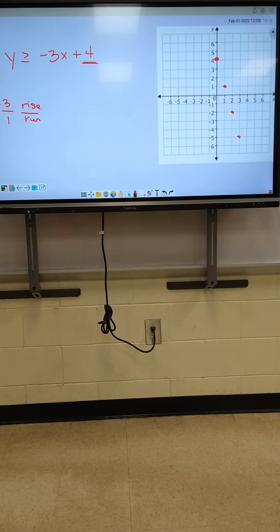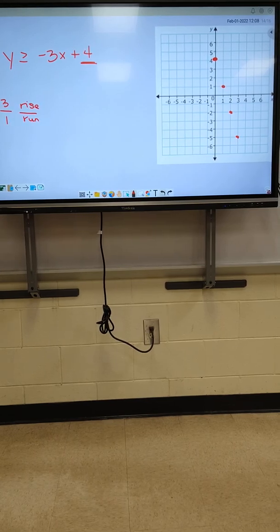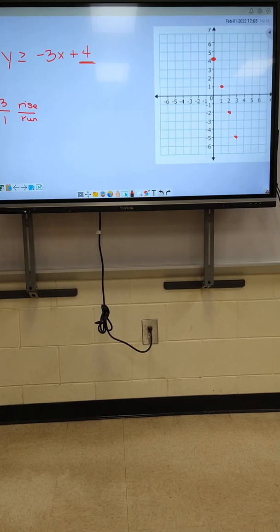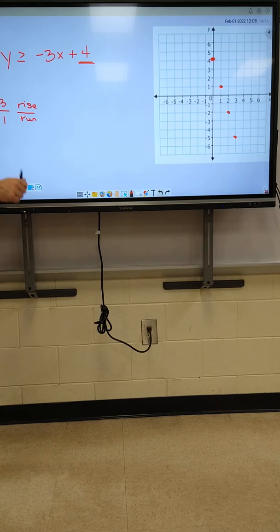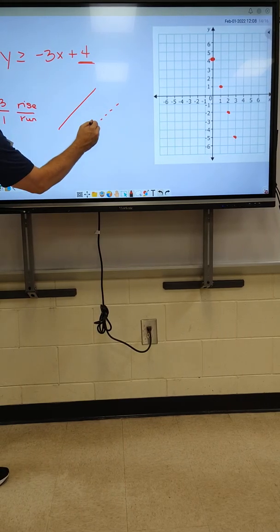Now, don't draw a line through it yet. We got to talk about something. If you guys want a straight edge or a ruler, I'll get you one tomorrow. We'll do that later. Hunter, question? All right, watch. We have to know now, is this line going to be a solid line or a dotted line?